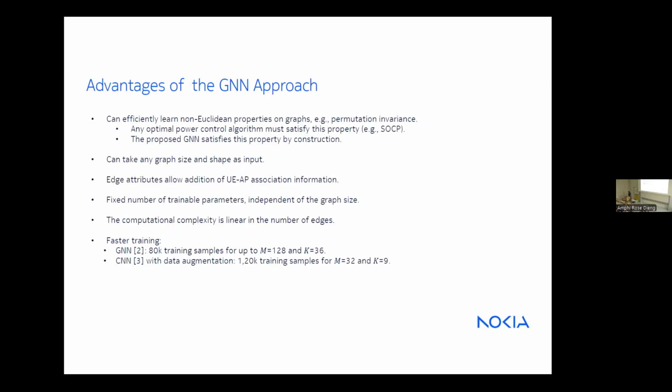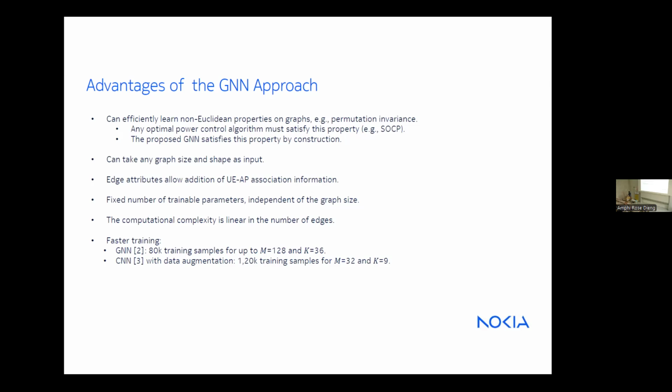And the advantages are actually the fact that once you train it on a few examples, for example, a few sizes, this thing is independent of the size of the network. You can make your network bigger or smaller. The same GNN works on all of it. It is relatively fast, as I'll show you. And the computational complexity is linear in the number of edges. So even when you have bigger and bigger graphs, you don't really pay a lot of price. I'll show you what it means in terms of practical times in the next few slides.